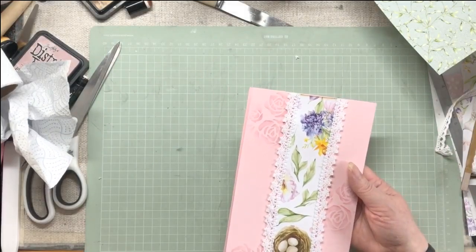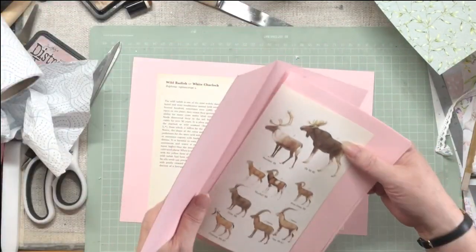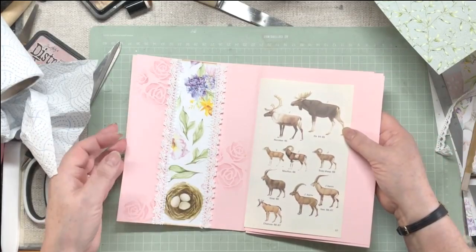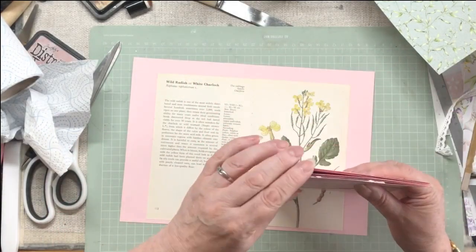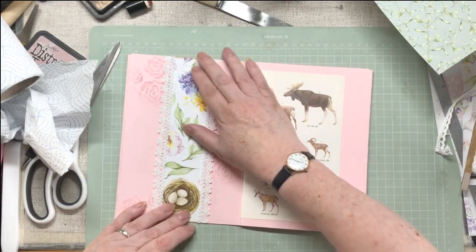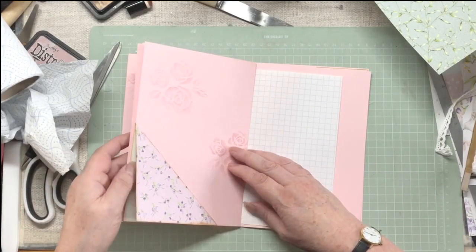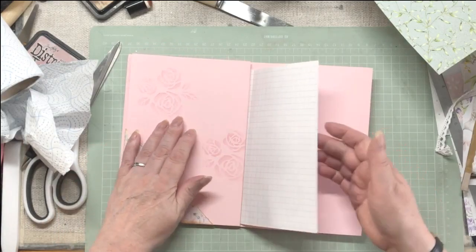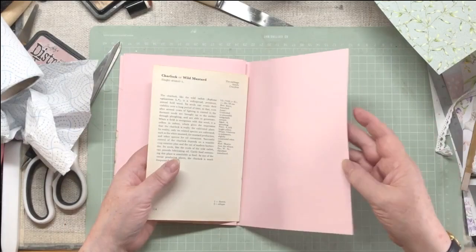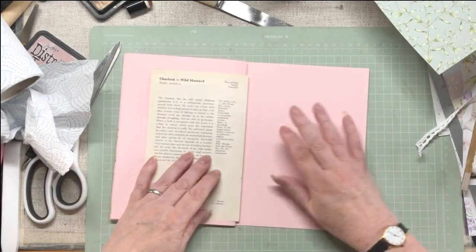So there we are - that's that one. We've got our lace on the top so it's not going to interfere with anything - journaling card or whatever we decide to put in there behind it. Jobs are good. Right, let's put that back in our journal. So it goes in that way like that - no, I thought that was nearer the back - must go in that way. Yeah, that's right. Okay, so that's one belly band and doesn't it look nice? Looks lovely actually, I really like it. So let's go towards the back of the journal. That's the back of the front cover. Yeah, this here - this is the back page but it's got nothing on it, so I think we'll add something to here.